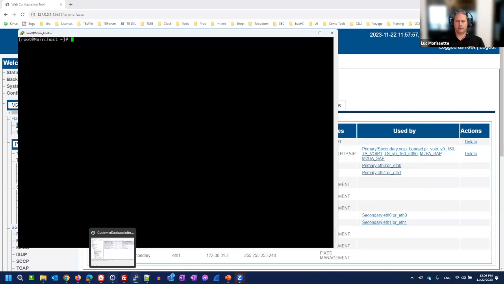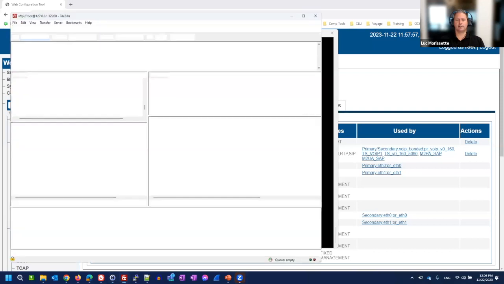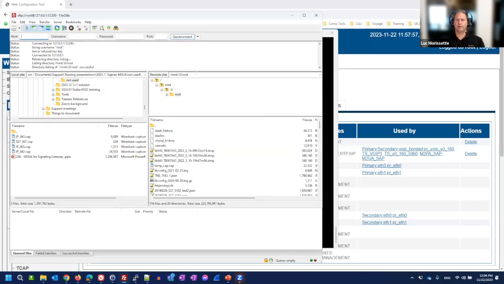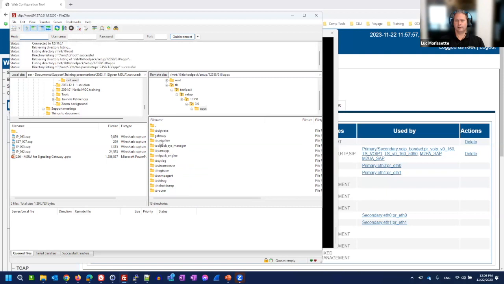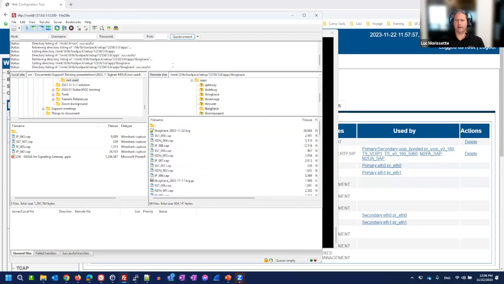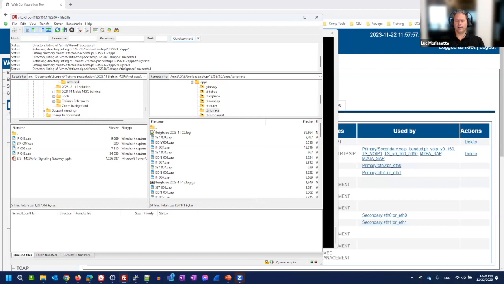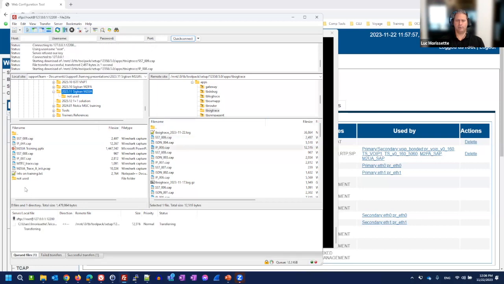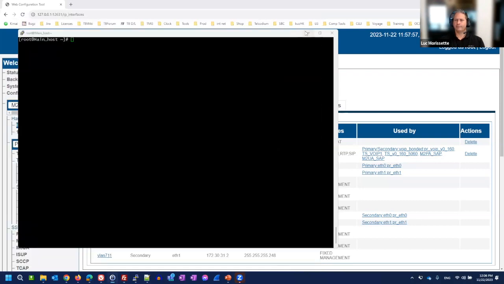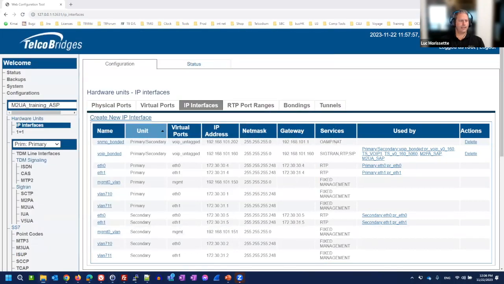Like this, then I go back to my SFTP to get the data. Here, TB sig trace. Then I have my SS709 here. So I'm gonna go here, SS709, and I can keep also the IP1 and the SS7. Well, I can show you the IP first, which is this one here.